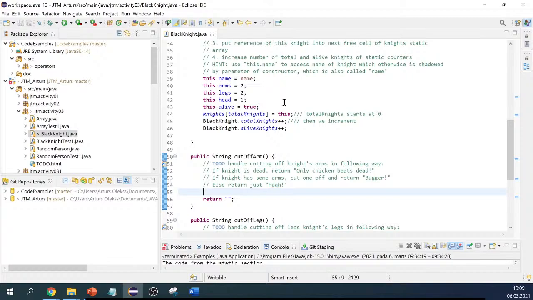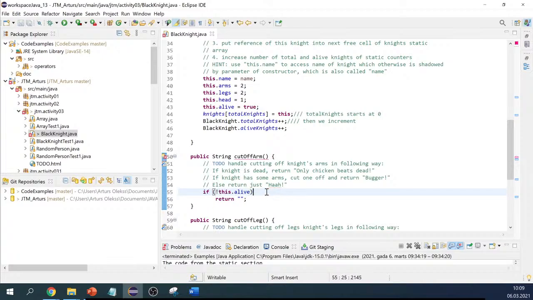So first of all, and again, another option can be that the knight is already dead, so we cannot basically do anything with his arm. So first we need to check if the knight is alive. And I can write in this case this way. I can also use this approach.